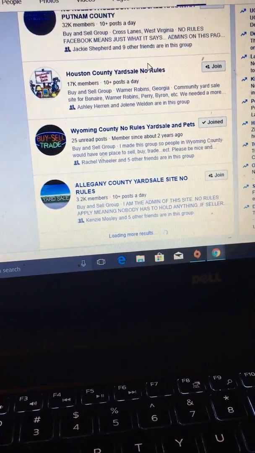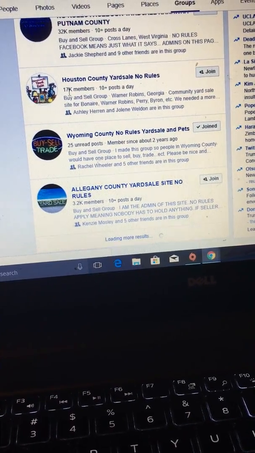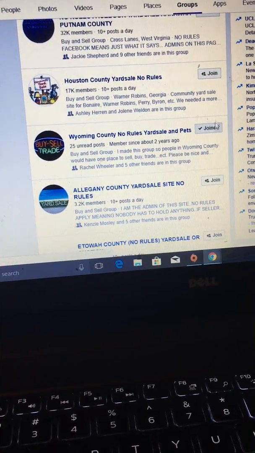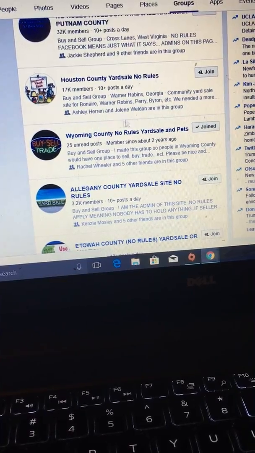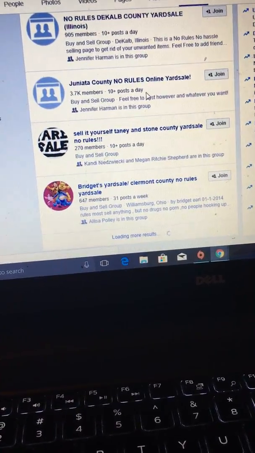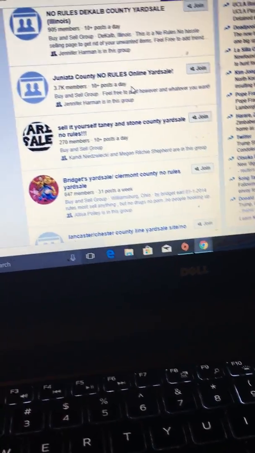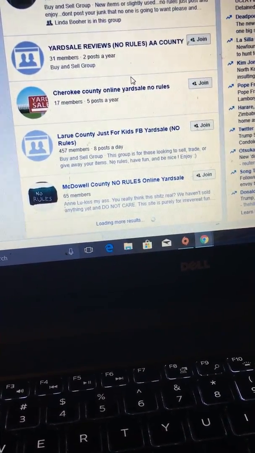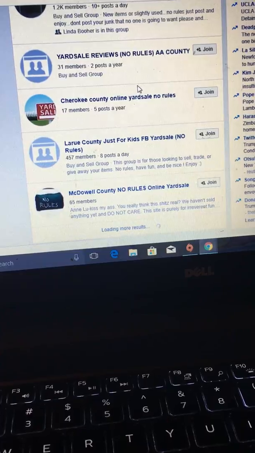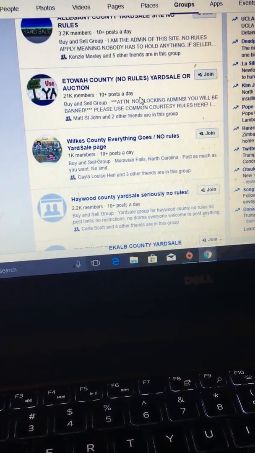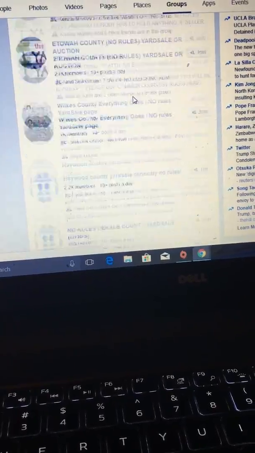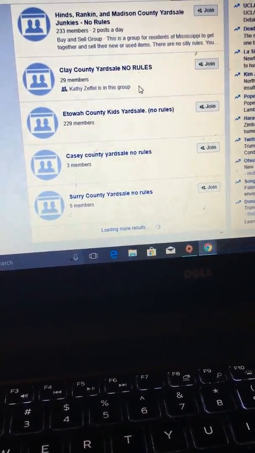So hot tip of the day here: the further down you scroll on the list, the fewer friends. Here's a good example. There's 17,000 members in here versus the 12 people I just had on my friends list. There's only 2 on this group. The further down you scroll, there's only 1 friend in this group, so the fewer associates that you're friends with are going to be in these groups. So if you're looking for new groups, that's a great way to find new groups to join that other associates are not in.